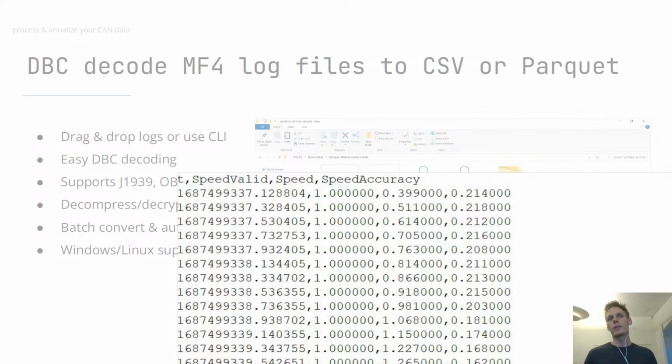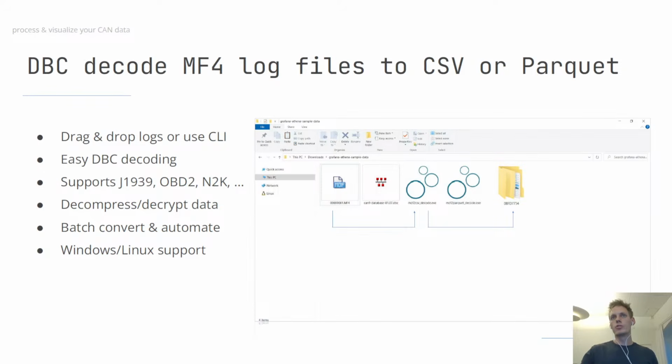but now you have the decoded information available. In this particular case, you have a message that contains speed and some information regarding the speed parameter. This is very easy because you just drag and drop the file, and you could drag and drop an entire folder of files or entire folder of devices containing files, and then it would essentially DBC decode all of it and put it into a nice timestamped structure. But CSV files, as you may know, are not very efficient to work with.